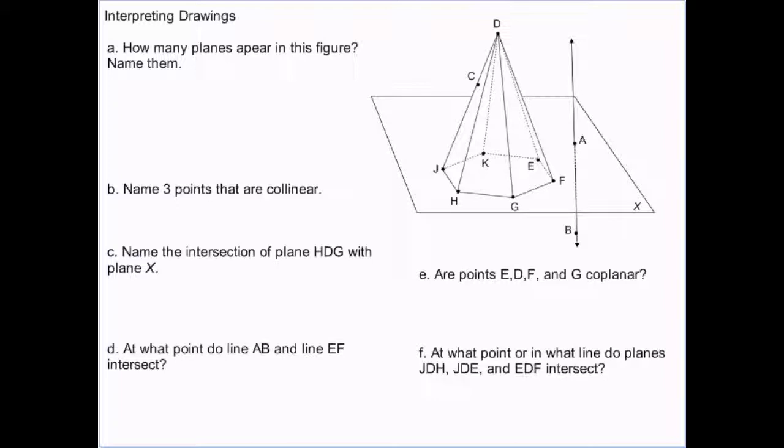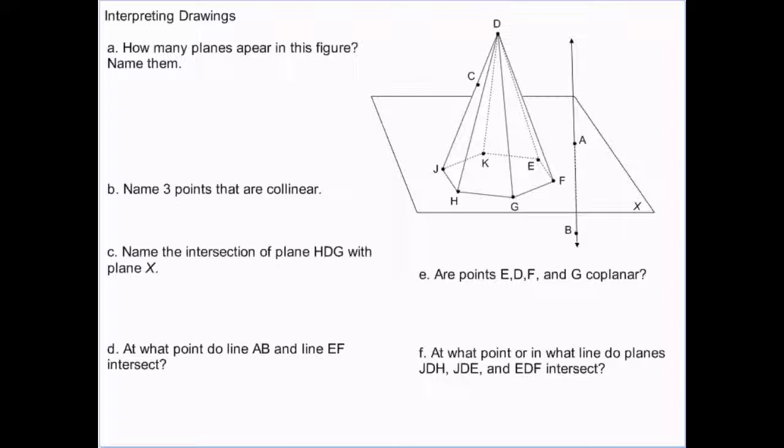Alright, so we have this hexagonal pyramid. You guys will learn how to name these in a minute. We have 1, 2, 3, 4, 5, 6 sides on the bottom, right? Each side has 3 points. 3 points is a plane. So each side of the pyramid going up to the top is a plane. So we have 6 planes on this pyramid, and then we have the plane that it's sitting on. Okay? Does that make sense?